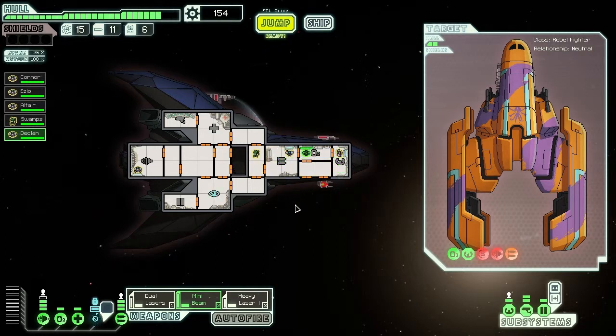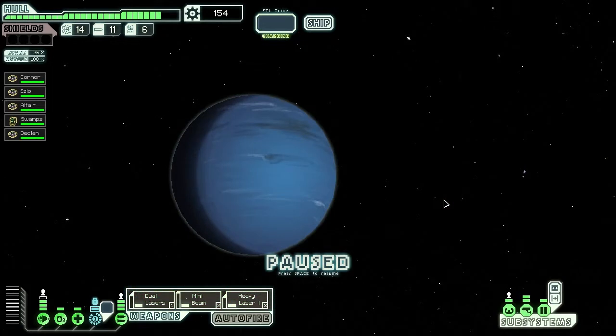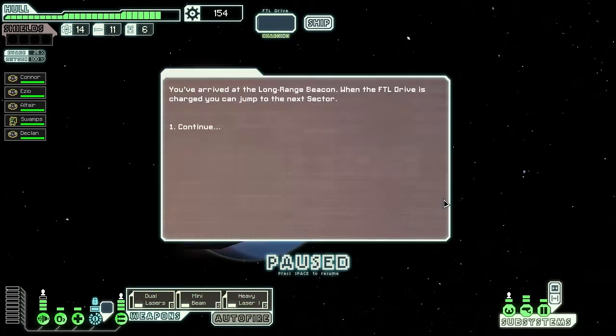You sit in oxygen because they keep shooting at oxygen. And Swamps is very slow at repairing it. And exit. You arrive at the long range beacon. When the FTL drive is charged, you can jump to the next sector.